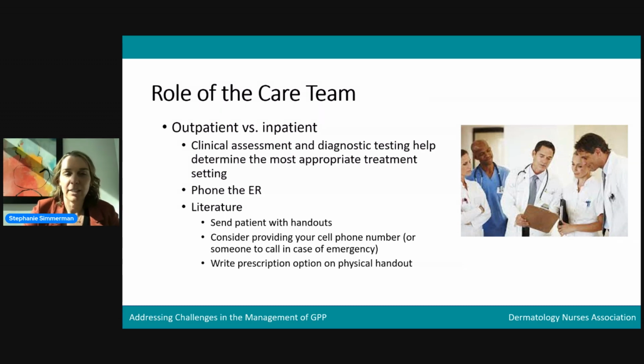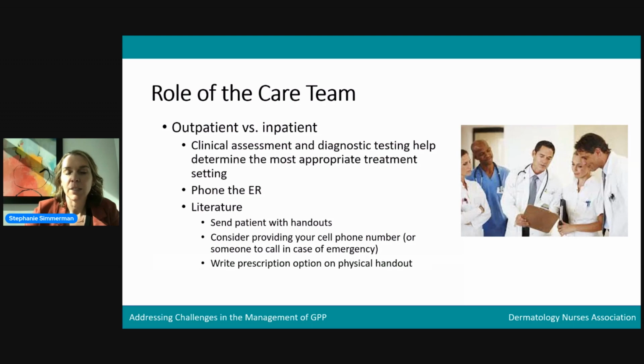Something that I have done and found to be very successful over the years is that if I am sending a patient to the emergency room because I'm worried about something that they may not be that well versed on, I will send them with printed out literature, say from DermNet NZ, about what I'm thinking is going on with this patient. I will also write my cell phone number on the top of it, and I will write any medications that I think might be pertinent, in case this is something new and they're not potentially trained in dermatology in the ER.